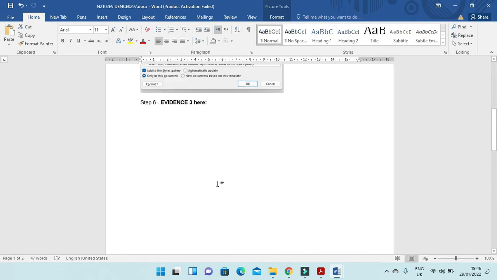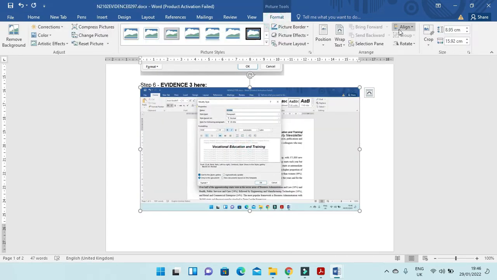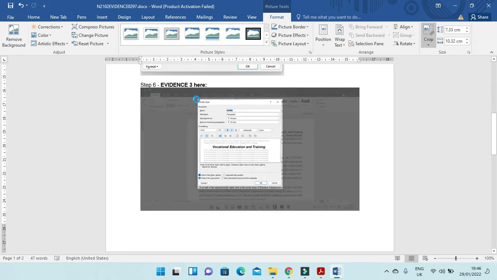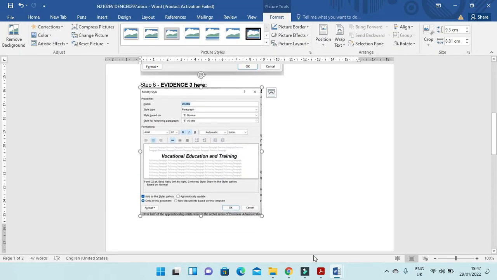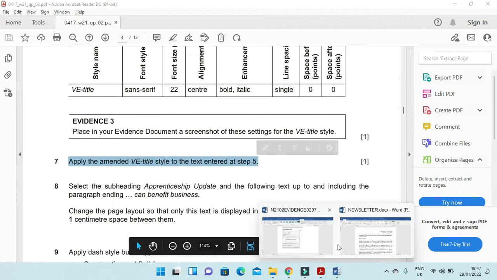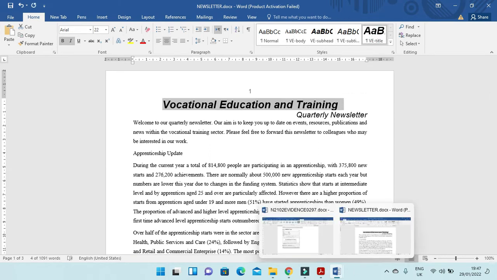Yes, it will be here. Then you just format it. That's all. Now apply the amended V title style to the text entered in step 5. So select this text and apply the title style to it.